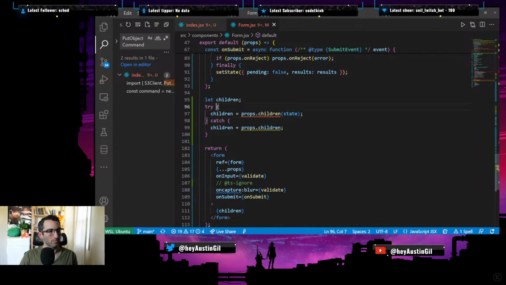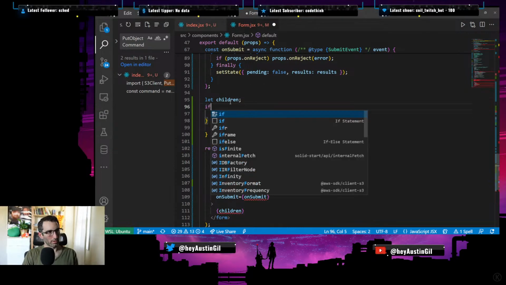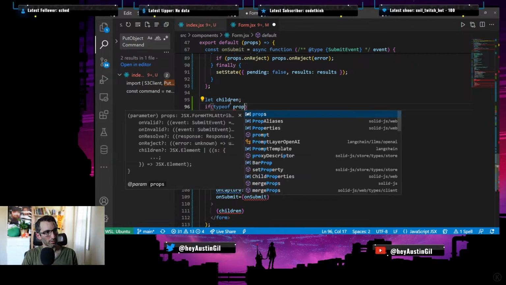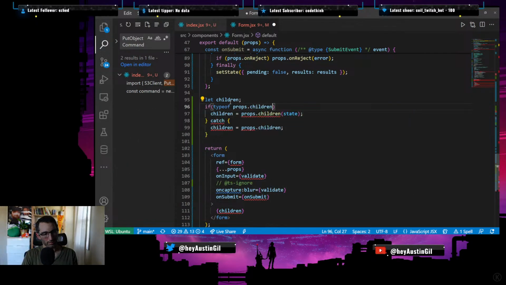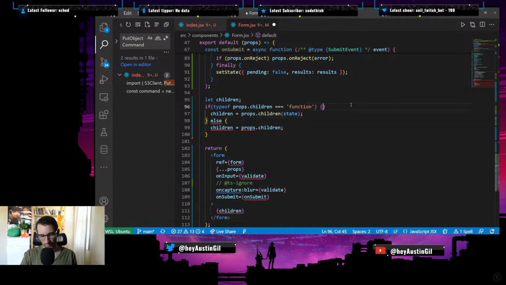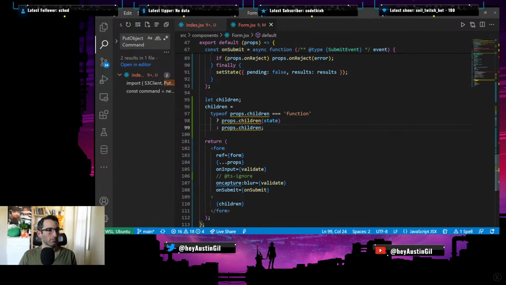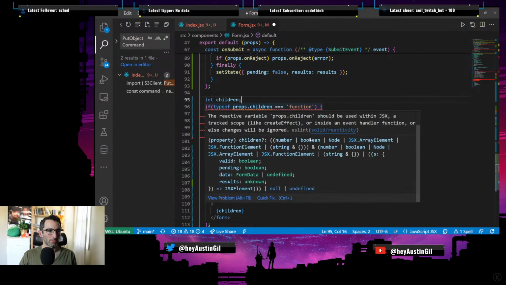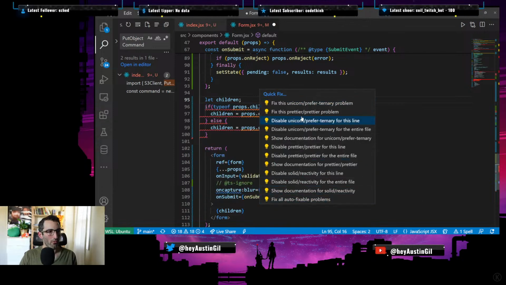Okay, how about if typeof props children triple equals function, else... nope. Quick fix.